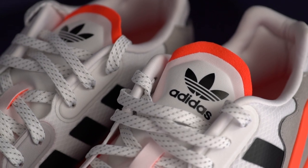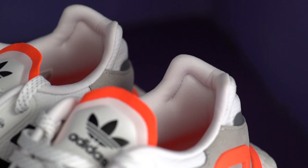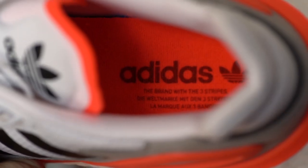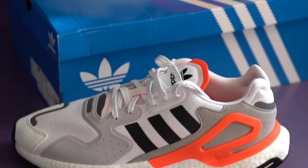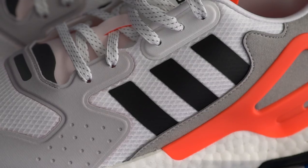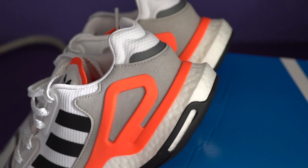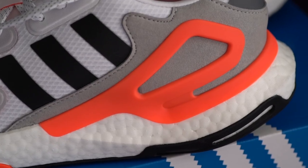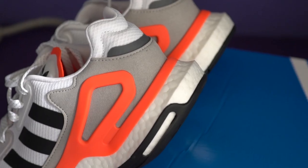Towards the top of the tongue, you have the Adidas Trefoil logo in black with a pop of neon orange at the top. Coming to the inside of the shoe, there's a white padded sock liner that is comfortable enough, and an orange insole that seems to be glued down with Adidas Originals branding on the heel area. The lateral and medial sides of the shoe are more or less exactly the same, with the Adidas 3 Stripes in black on the side, and a felt panel taking up a major chunk of the heel area. There's also a very interesting orange TPU element that appears to be a heel counter extending around the heel of the shoe to the other side.